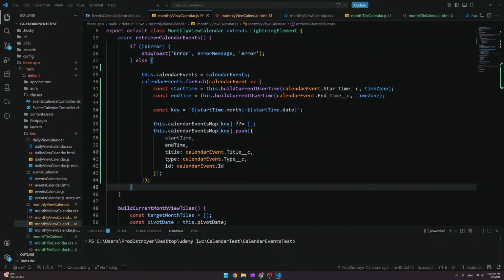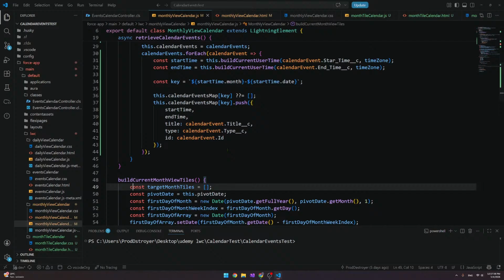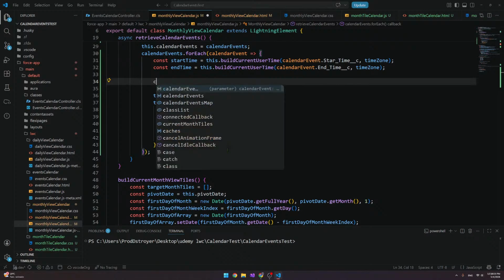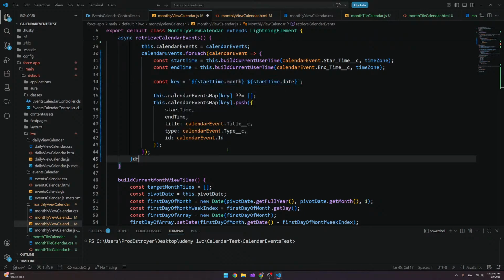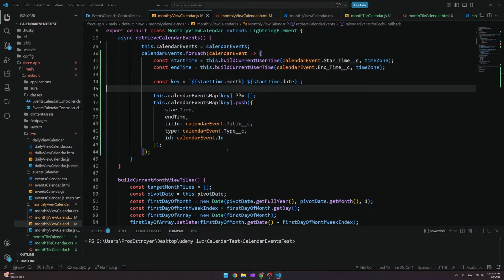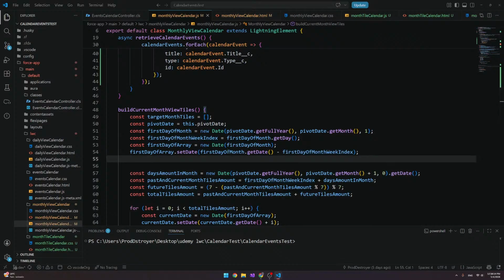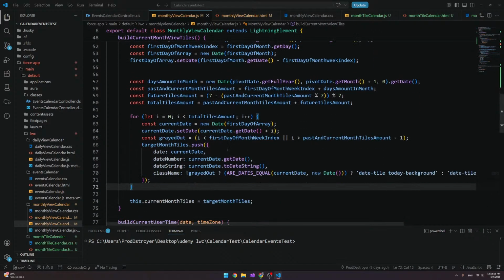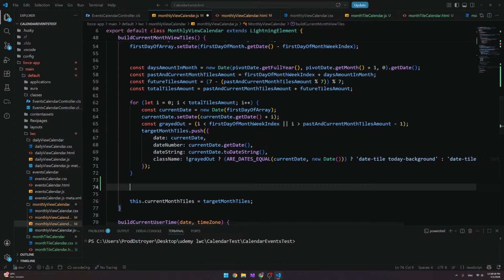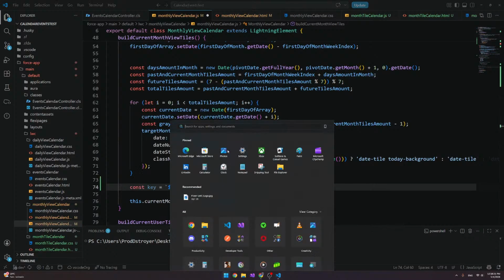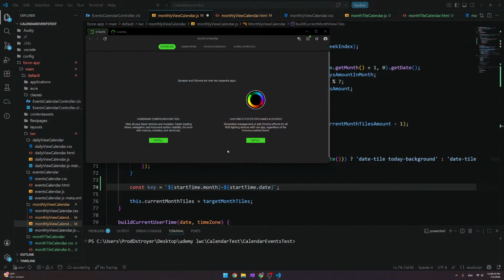Now, when building all of these, we should create the key, just like we did here. Hey, let's just create the key. This is so sad. Did you get activated again?